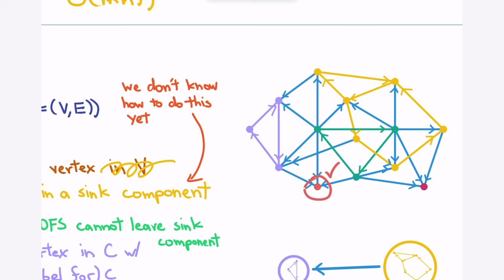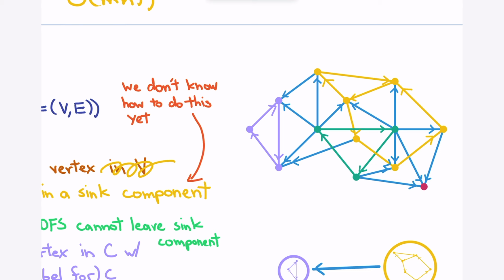Yeah, so then what we do is we remove this. Okay? So I already found that vertex's strongly connected component just by running DFS from that vertex, because I chose the right vertex. And then I can rip it out of the graph. And we can keep going, right? Pick any vertex from a sink component in the remaining graph.